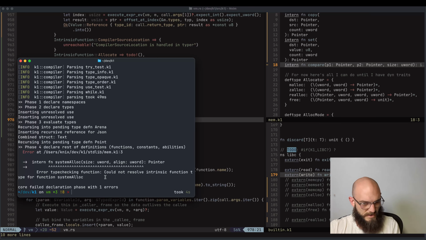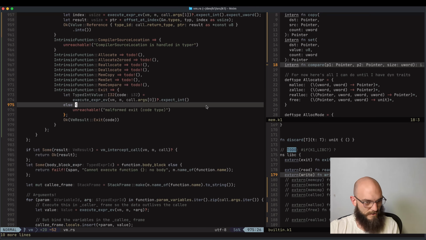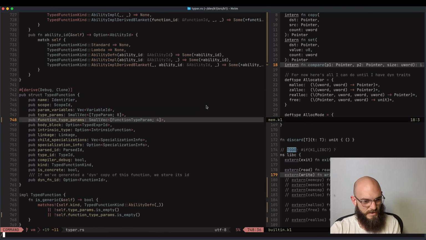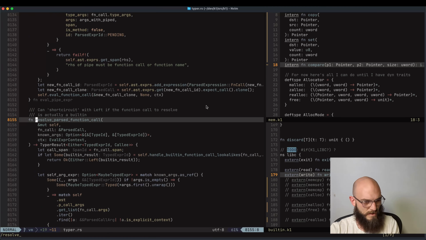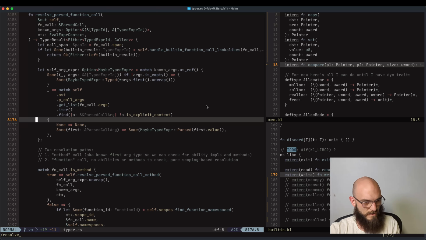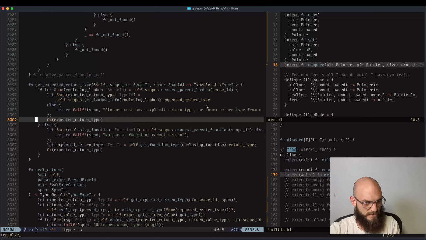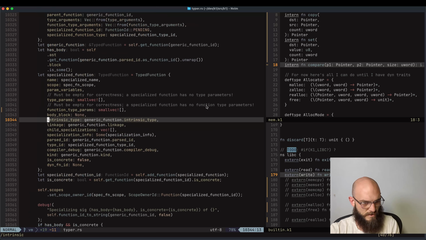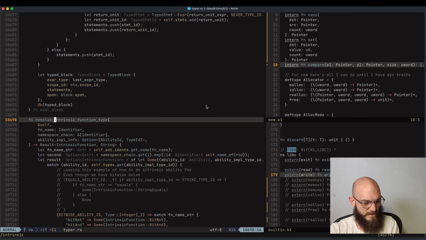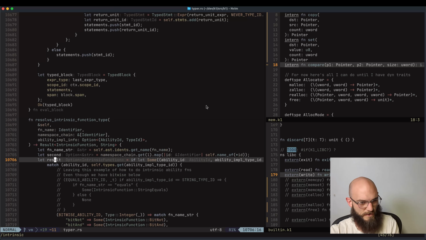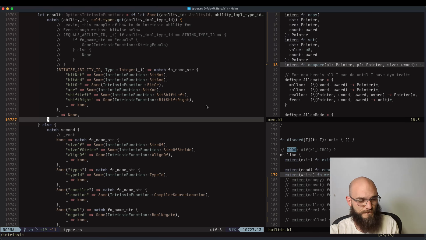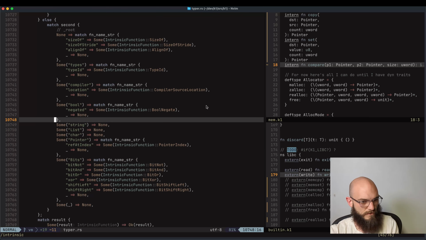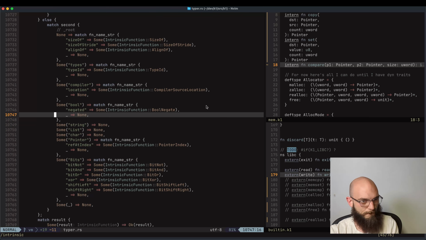And I expect to see, yeah, could not resolve. So we added these intrinsics, so resolve parsed function call intrinsic. Where do I detect them? Oh, resolve intrinsic. Right. So bits, char pointer.